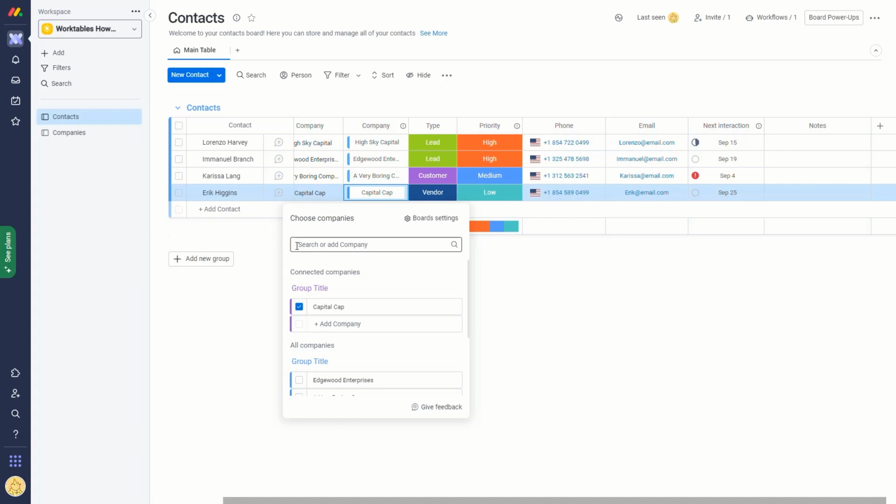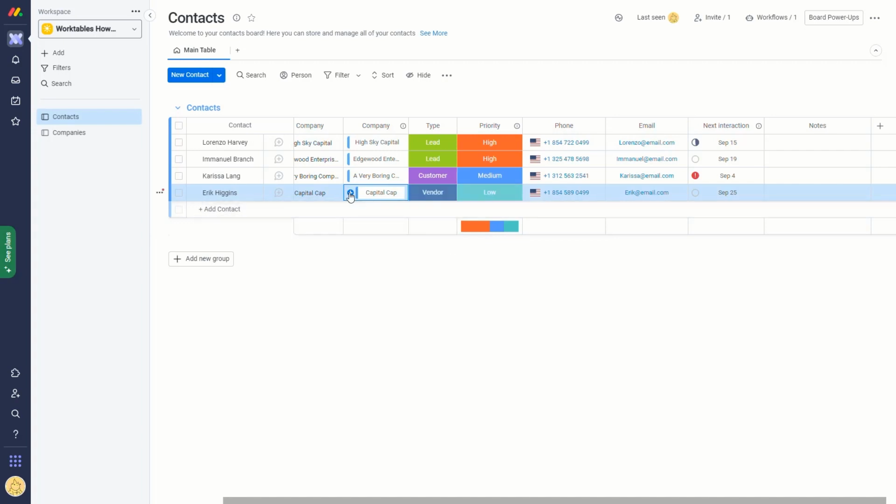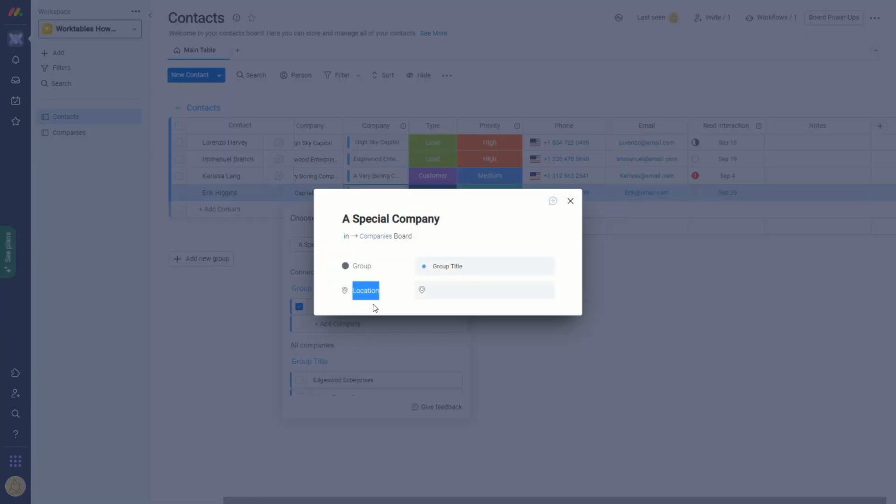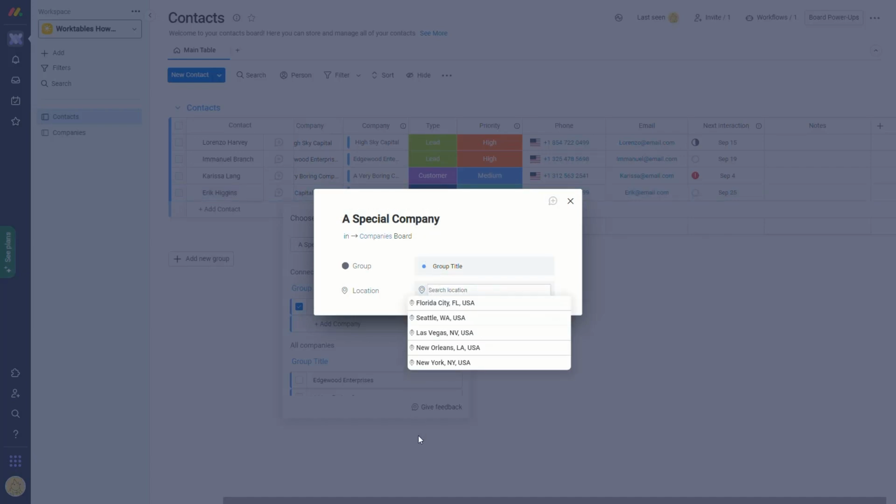So for example, let's suppose Ari Higgins is not related to Capital Cap, but instead is related to a special company. Right? Special company doesn't exist, so if we click add as a new company, it will add that item, and if we double click, we can see that we have a new item and we can also input all of the company's information directly from here.